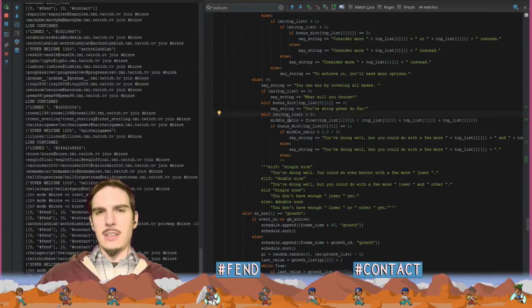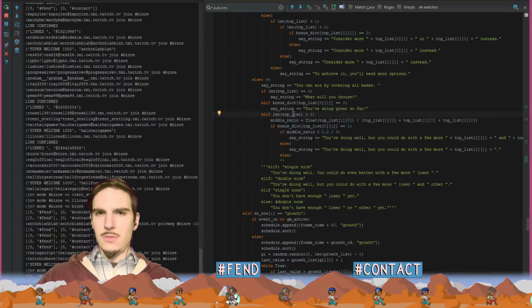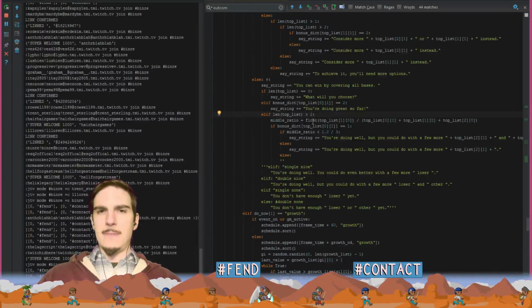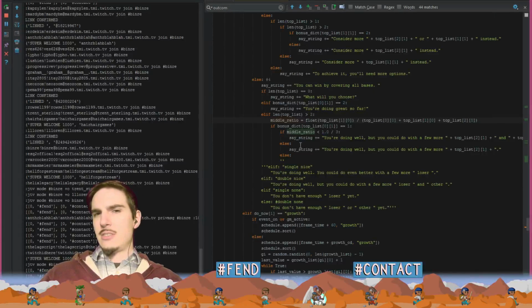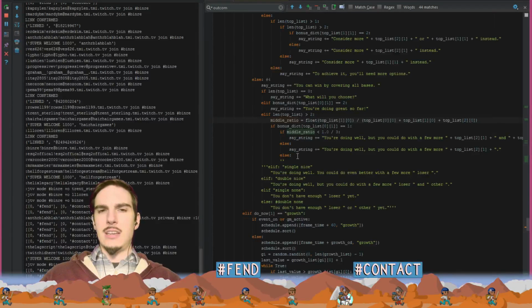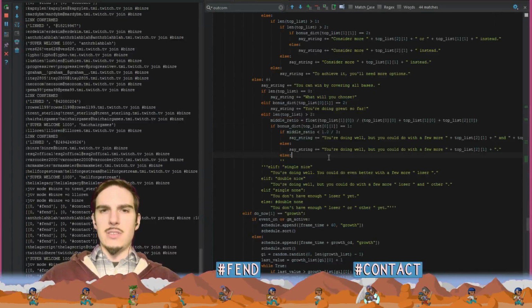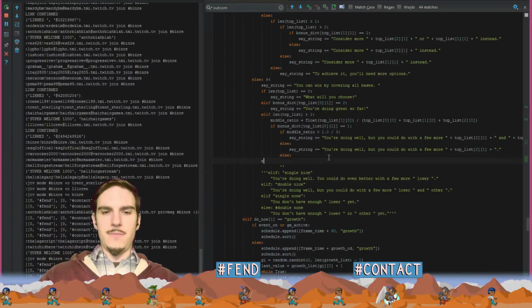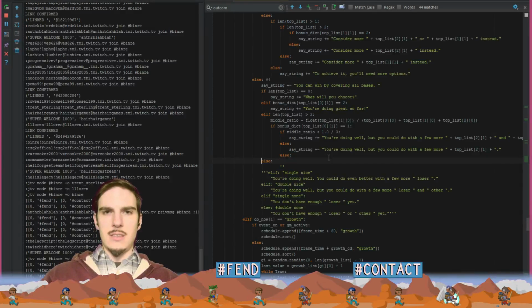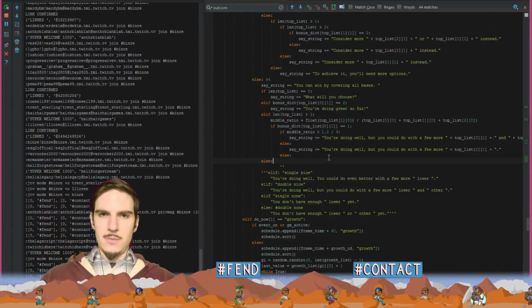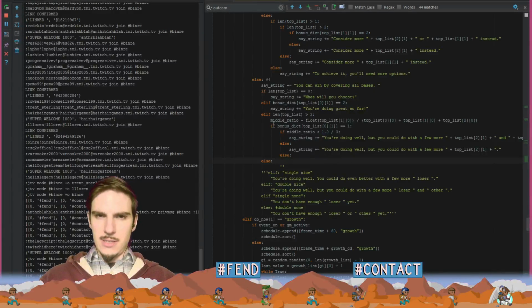Because if the length of the top list is greater than 2, we're going to do the middle ratio thing. Because in the case that it's not greater than 2, then we can just say, so yeah, in the else case here, we don't have to, no, not there. In the else case here, what is this? Well, I'll just continue on with this logic first.